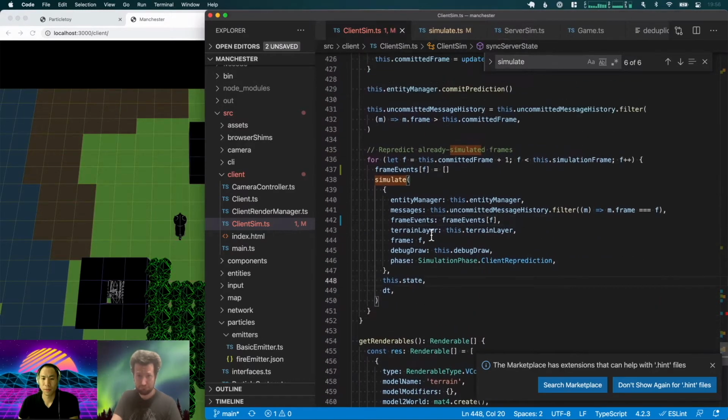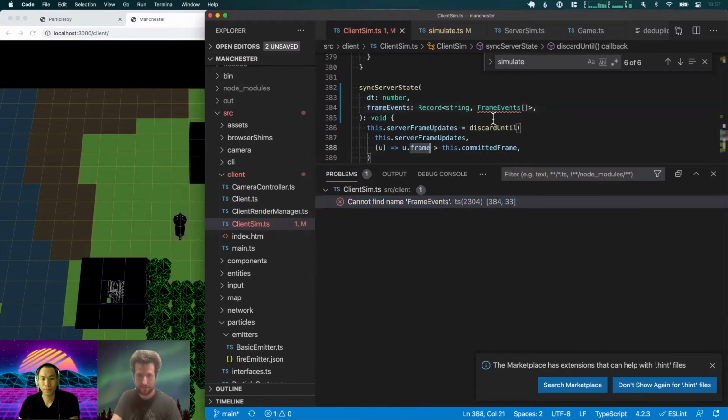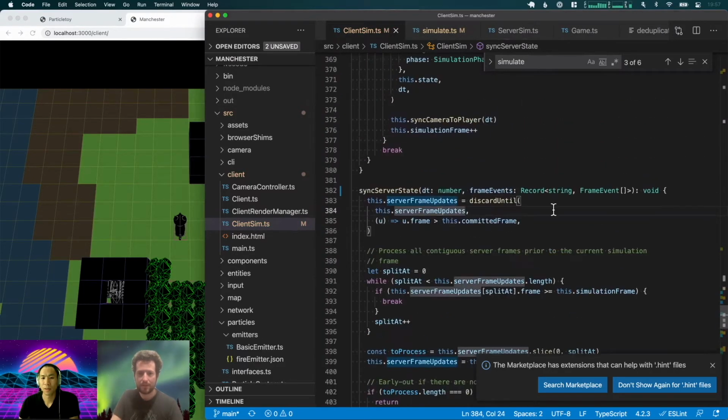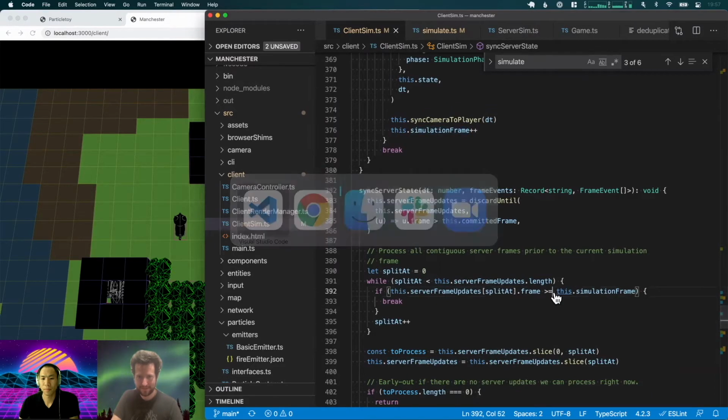Okay, cool. What's the problem, TypeScript? Cannot find... Didn't I just import you? Frame event, singular. Thanks. Brilliant. No hint file helps VS Code. Thanks.